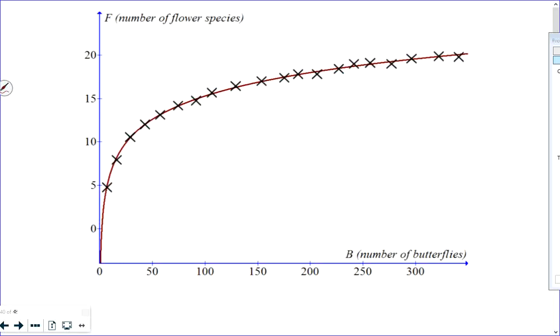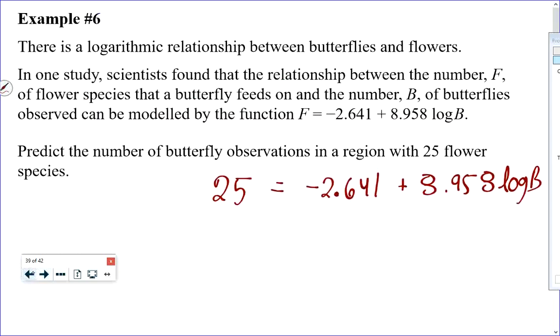It looks like it's starting at 0 here, but it's very, very close to 0. There's an asymptote on the y-axis. Now, you have to admit, butterflies do not know what the mathematical relationship is. So it's not a perfect fit, is it? But if you've done any work in science, particularly maybe in Science 30 with me, and Physics 30 with me, you understand that we use equations to model behavior, and it's never perfect. I think that's kind of cool, that there's a mathematical relationship between how many butterflies and how many types of flowers. How are we going to solve that?